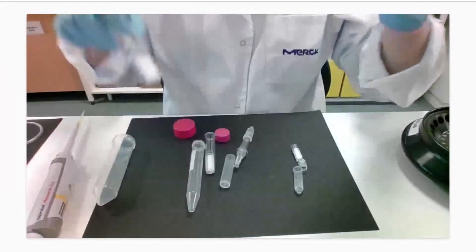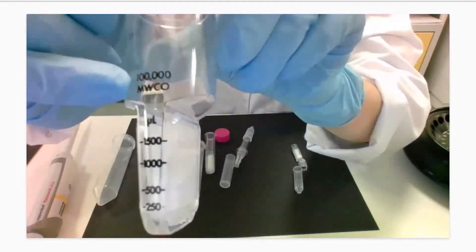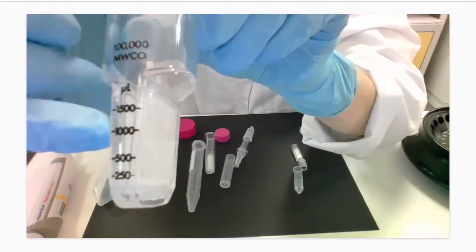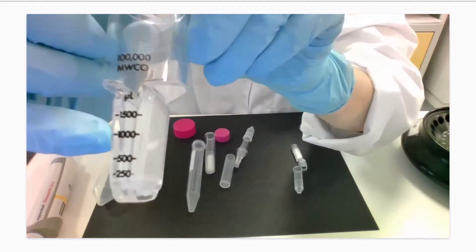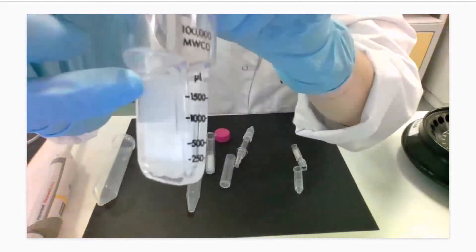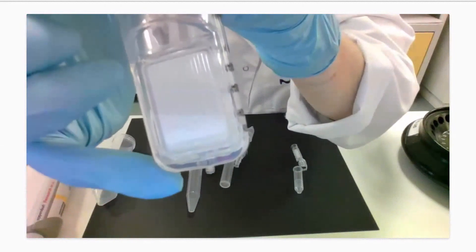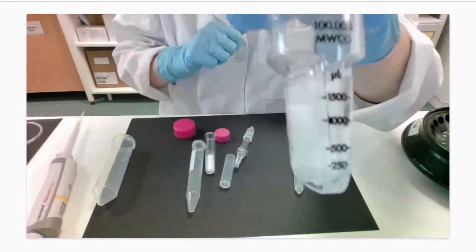On the insert you can see the molecular weight rating of the membrane printed here — there's no way to tell by just looking at the membrane what the rating is, so it's important to track this. You can see the graduation marks to follow the concentration factor and volume. On each side of the insert there are two vertical elongated membrane panels. The membrane panels don't go all the way to the bottom of the filter cup — this is how the dead stop is built, to prevent the sample from being concentrated to dryness.